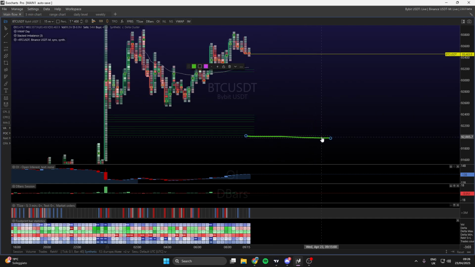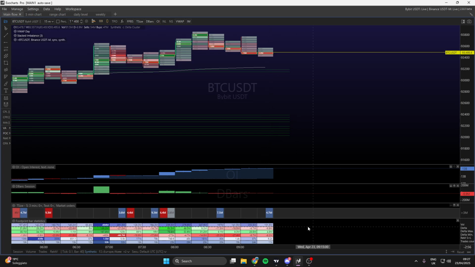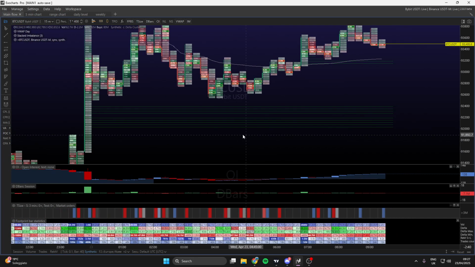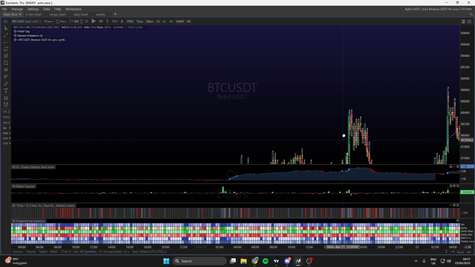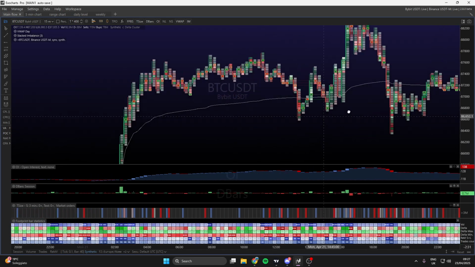For example, I want to see high volume, high liquidation. Where I see here high volume, the first block here, when the color becomes more intense, I see high volume, high liquidation, or this one. Okay, I want to see a spike of open interest. Let me see if I can find for you a spike of the open interest.